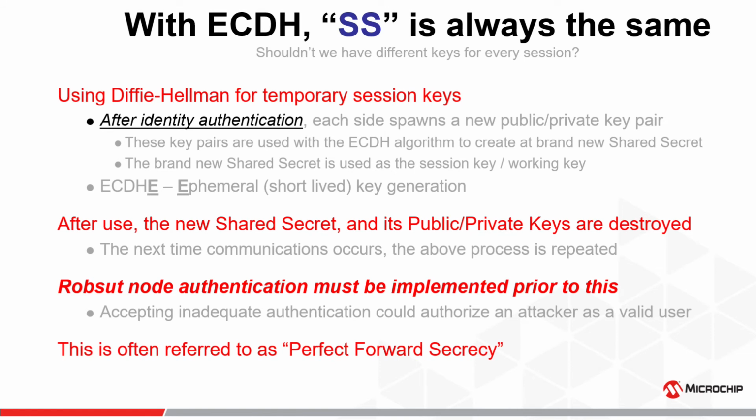This is often referred to as perfect forward secrecy. If you can imagine, say, a video camera in your home for a security system, it's in there for 10 years. After a while, you forget it's there. You don't know what you've done in front of it. You don't know what it's captured. You don't want people to be able to decode everything, 10 years worth of video, if for some reason your keys were compromised. Using this ECDHE, those keys can never be compromised because everything is destroyed.